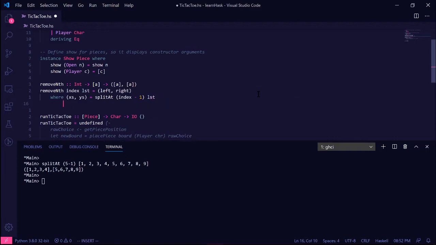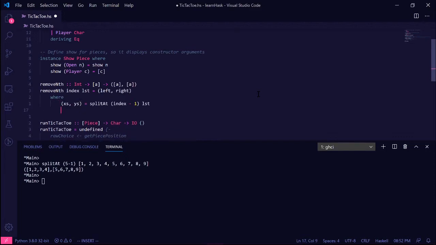So now we should have this, right? And then we could say that the left is just going to be, actually, we could change this around. Instead of it being x's, this is just what we want, right? Because we remove that. That's going to be the left part. And the right bit is going to be everything forward, right? Which would be 5, 6, 7, 8, 9. Drop one. Yeah. So what we're going to do is just drop one from y's. And I think that's it.